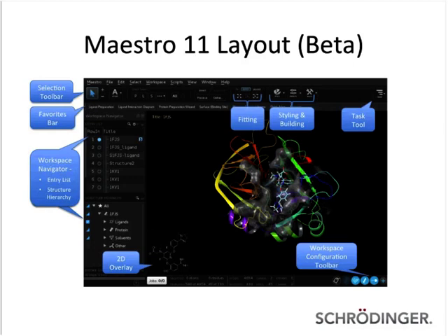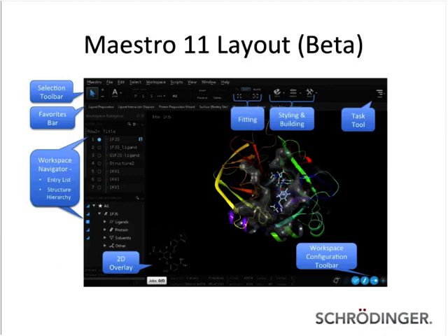Today's session is to discuss how to easily analyze, visualize, and interact with auxiliary objects in the workspace, which is all contained in the Workspace configuration toolbar located at the bottom of the screen.